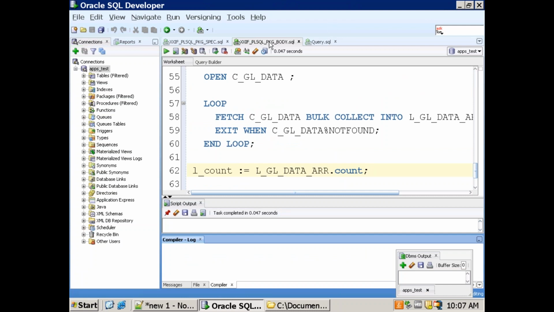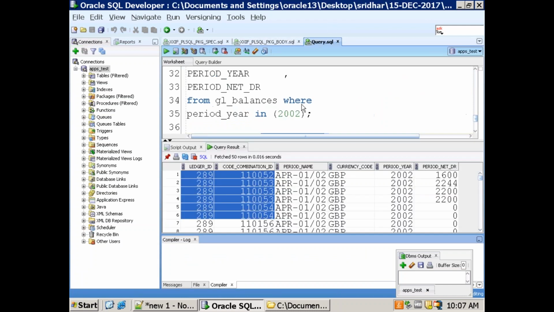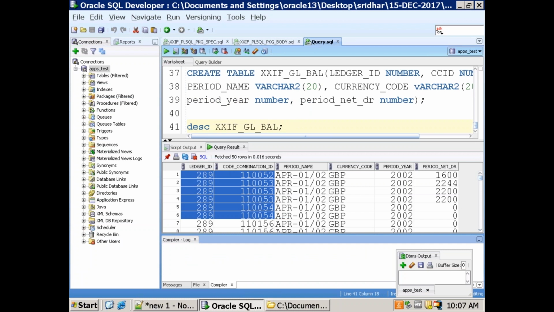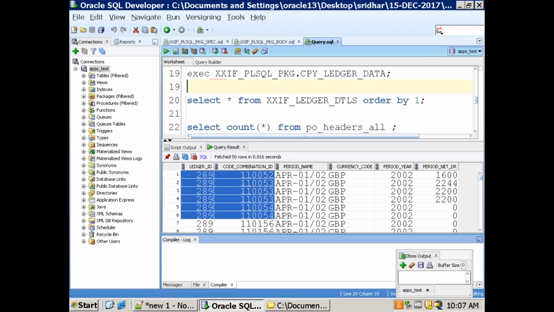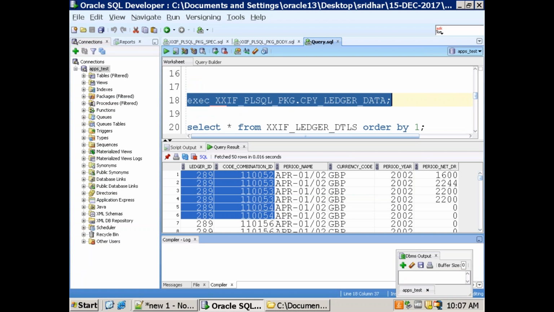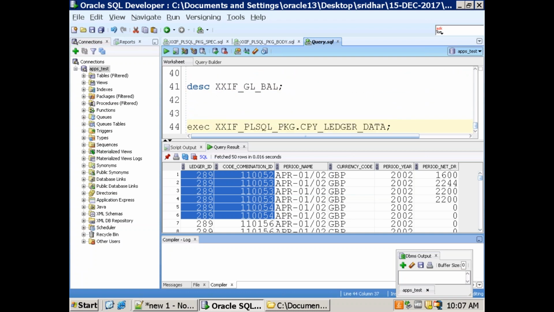Next, let's try to execute. It's not coming, not working.